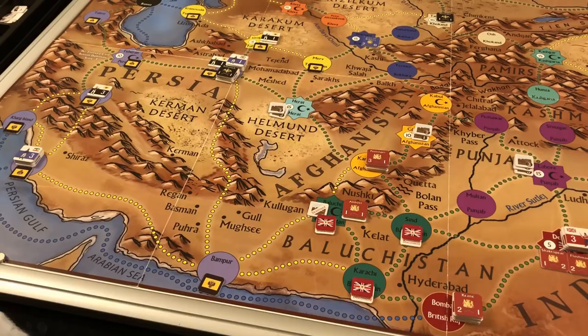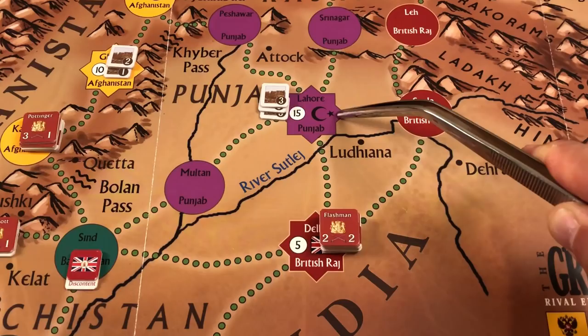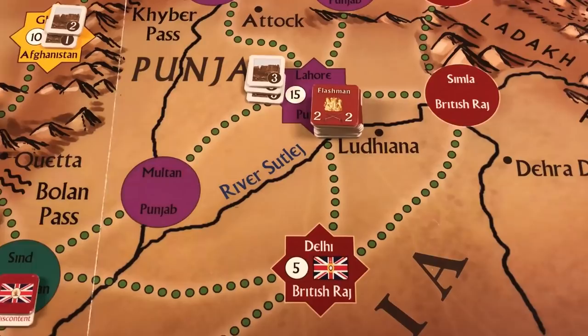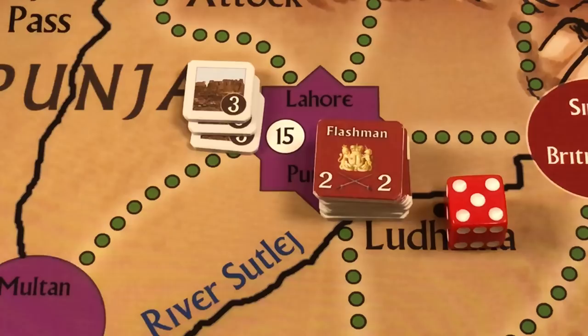The second action will see Flashman and Shakespeare march together with all 9 strength points that are in Delhi to Lahore here in Punjab, where they will attempt to finish off the fortress there that has only 6 strength points. The British roll 1d6, the Punjabs roll 3 dice, so the British roll first. Roll is a 5, which is reduced by Flashman's tactics rating of 2, so it is a final die roll of 3. And the British have 9 strength points. 9 minus 3 is 6, which is exactly the strength that the fortress had left.